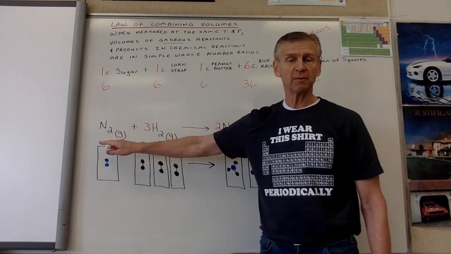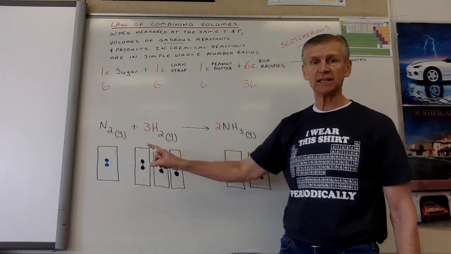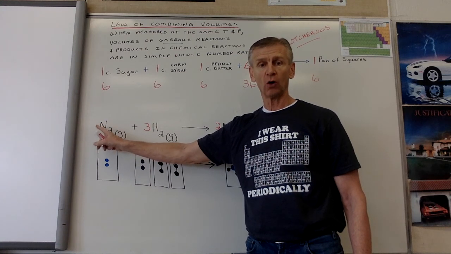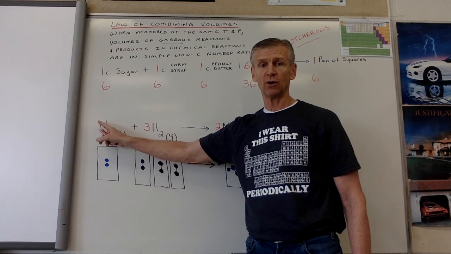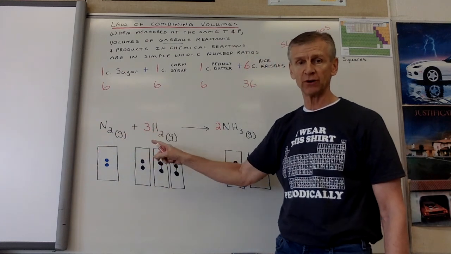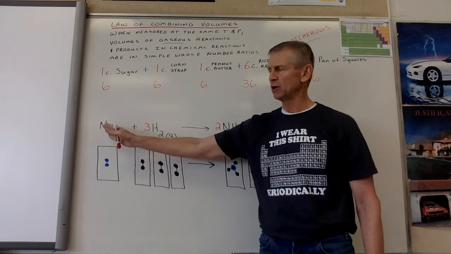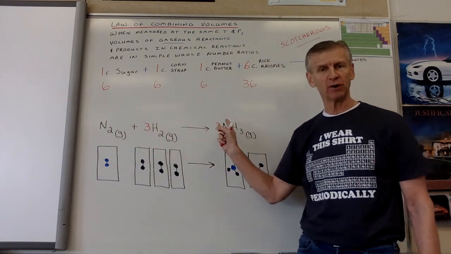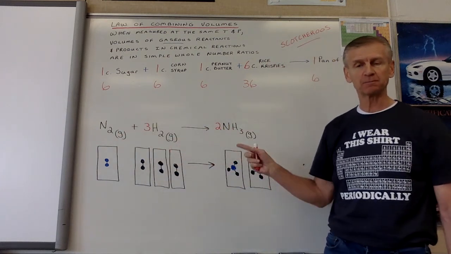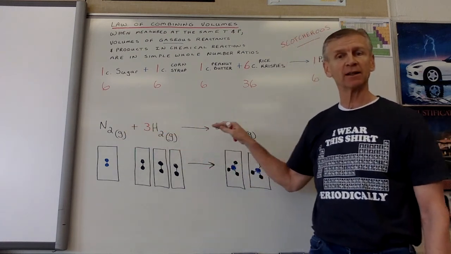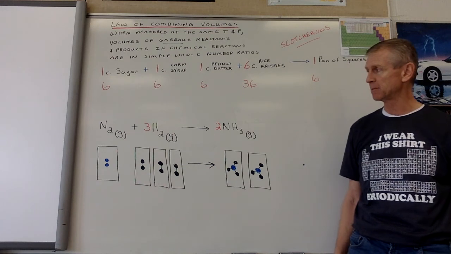When you're using balanced chemical equations, these balancing numbers, called the coefficient numbers, always mean moles. So always 1 mole reacts with 3 moles to make 2 moles. And that may sound weird. How do you add 4 to get 2? But if we remember the law of conservation of mass, if you calculate the mass that went in and the mass that went out, it would be the same.